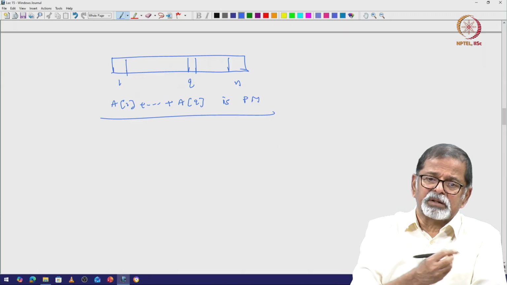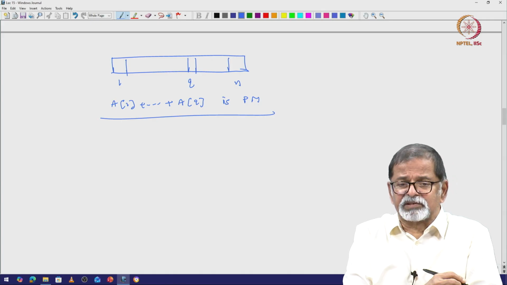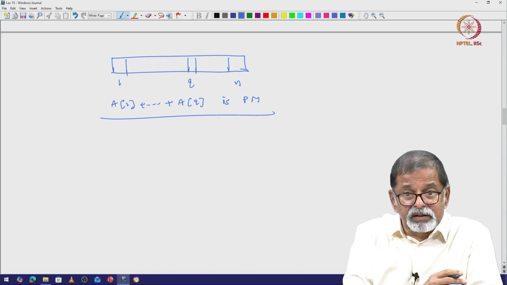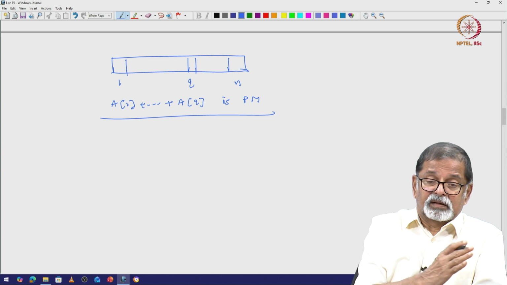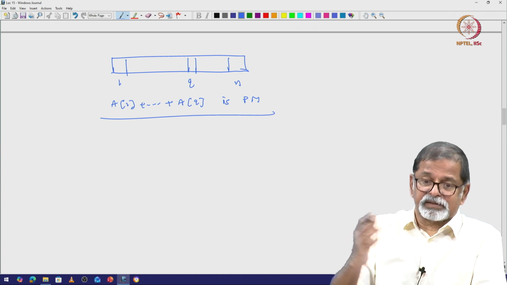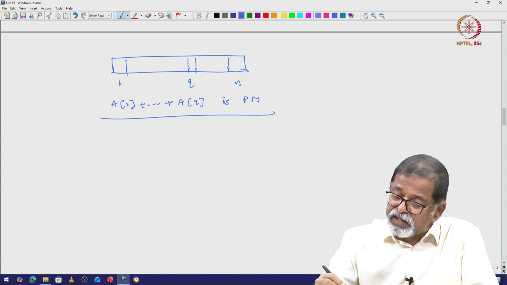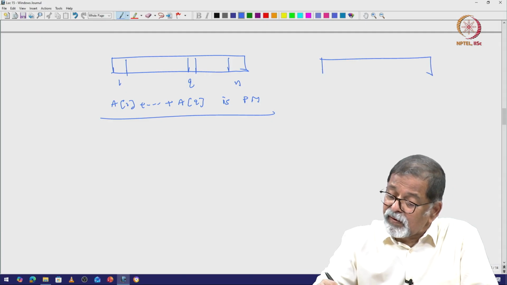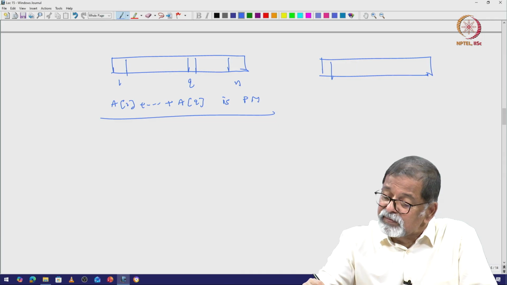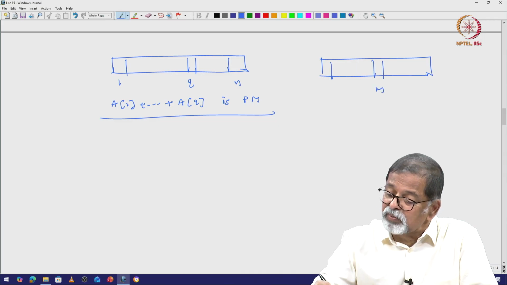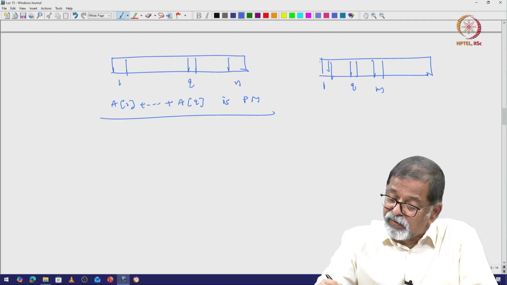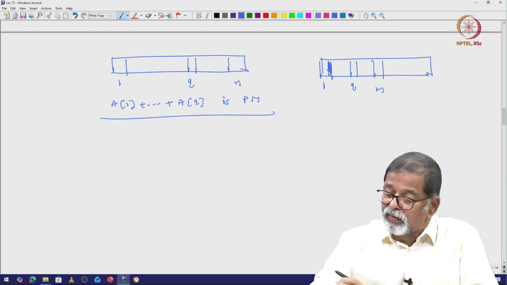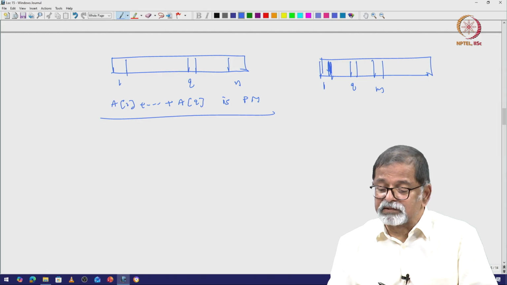So, there can be 2 cases. Q can be less than or equal to M or greater than M. If it is less than or equal to M, it is like this. This is M, your middle point, your Q is like this, case 1.